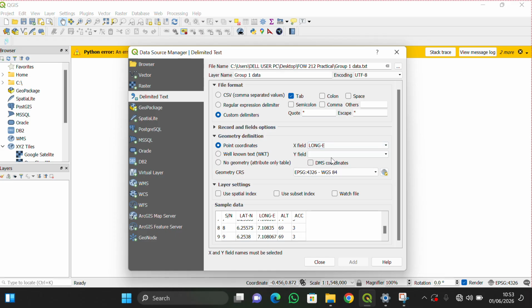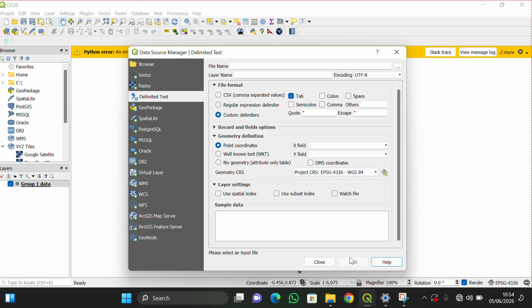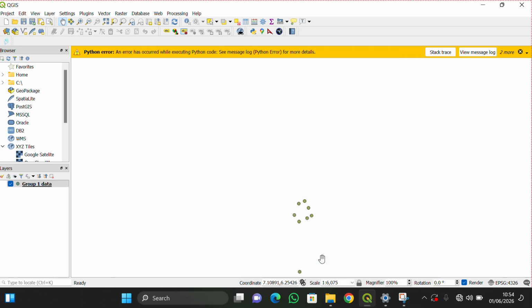Our longitude is our x and latitude is our y. Then make sure that your geometry CRS, which is Geometry Referencing System, is WGS 84. If it's not WGS 84, please pick WGS 84. Most projects come with it by default, and you click Add. When you add, you close.